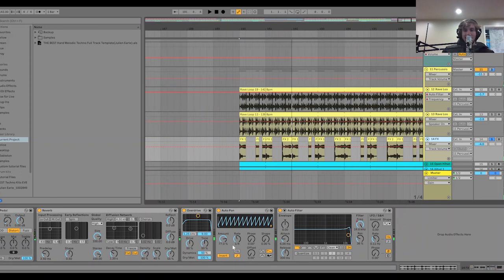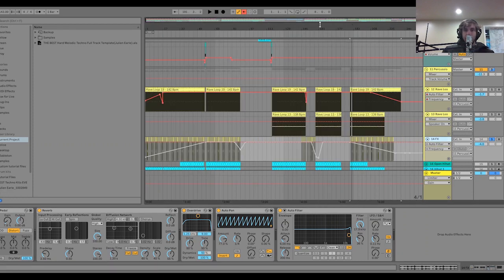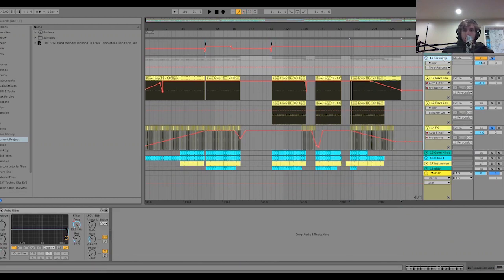going through a bit of distortion, and then it has this auto pan. And what's happening is it's a very rhythmic 8th note pattern, but then there's also the auto pan happening. So you can hear that groove of the rhythm that's happening on the arrangement here, and also this auto pan working with it. And then we just have a low pass filter, which moves up and down throughout the track. And then on the group of all that, we just have a low pass to make it disappear at some parts.